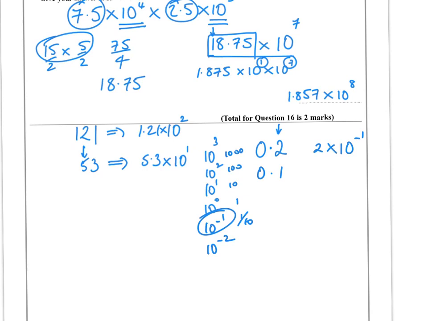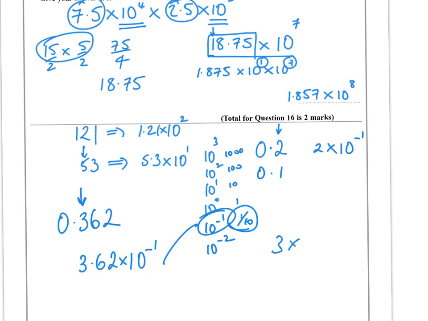So standard form is just about looking at the place value. So we'll do one more here. So what would that be in standard form? Well, it's got 362 tenths, or it's given to the nearest tenth. So we put in 10 to the minus 1 to represent tenths, and we just say, what do you times tenths by to get 0.362? Well, you can try that on your calculator. Just do 3.62 times 1/10, and you will get exactly what you started out with here.